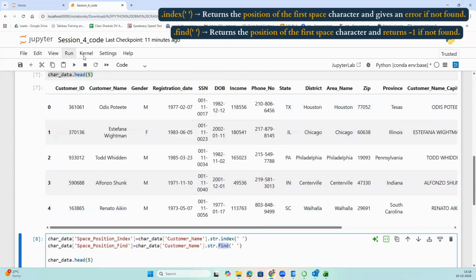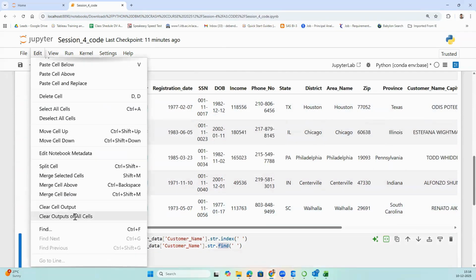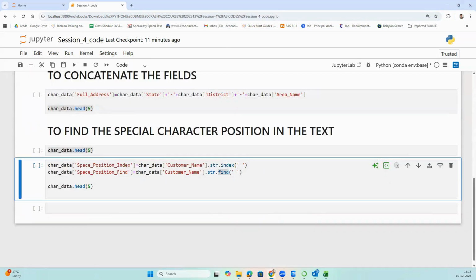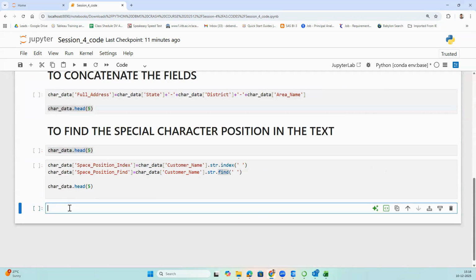Right. Now, to get the first and last name from a particular value, how do we find that? To retrieve the first and last name from a text, right?